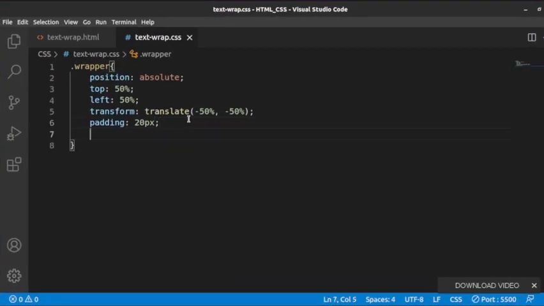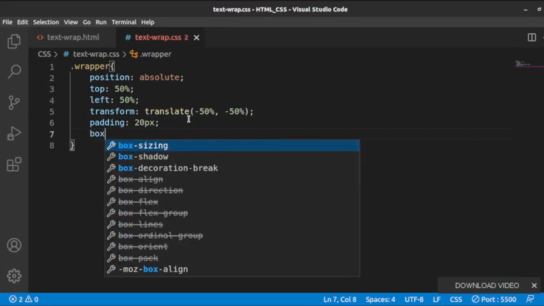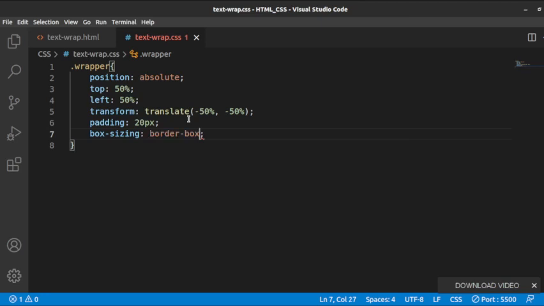We could say box sizing, now that we have used the padding, such that all the width and the paddings, the margins we could use later, are all contained in that particular container, which is wrapped, so that it does not enlarge beyond the settings we have created.